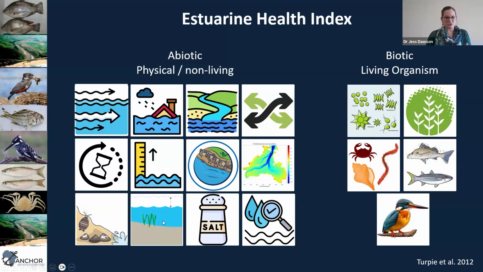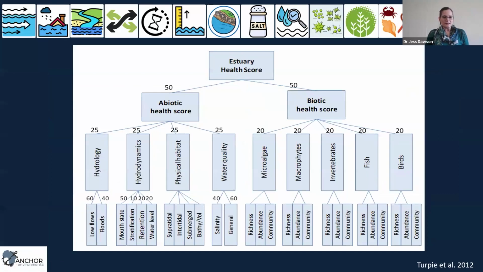You're also going to get changes in your subtidal zone, your salinity, your water quality. And those are the physical aspects we look at. And the biotic ones are the key features. We don't go into too much detail, thankfully, but your microalgae, your macrophytes or large plants, your invertebrate species, so the little critters in the sediment and on the sediment, fish and birds. And all of these together are then used and weighted in assessing the health of the estuary.